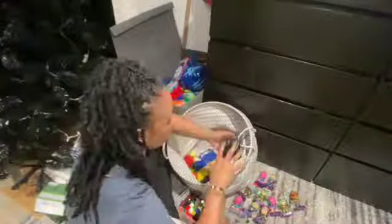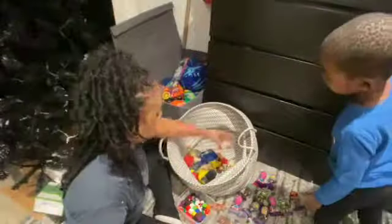This is the little clear bin I was talking about for back to school. I found it and I just keep those little building blocks in them, and also the smaller toys that I do know they play with, smaller cars that they'll take with them on the road, or any little knickknacks that come with any toys. I try to keep it in that little bin so it's not at the bottom and they don't have to go digging for all of them.